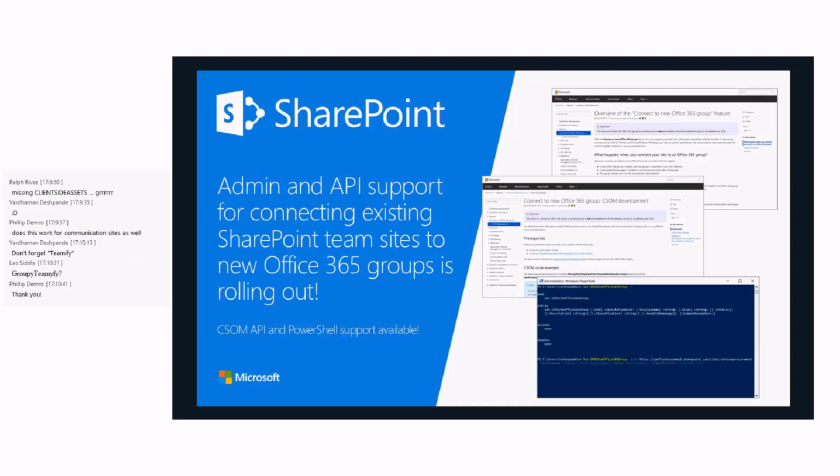Now, it's not intended. Whether you want to do it or not is the question, because it will give you a default new homepage, which you can turn off again. So there are different options, but you really have to look at the options and try it out before you start running this en masse on your communication sites. And maybe one thing to consider is that it is by design that communication sites do not have an Office 365 group associated to it. Now, is that decision the right decision from the feature crew who owns the communication sites?